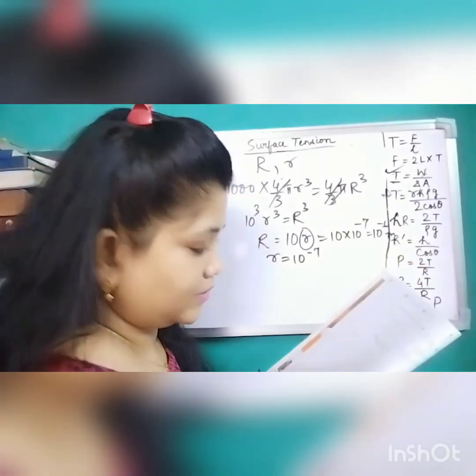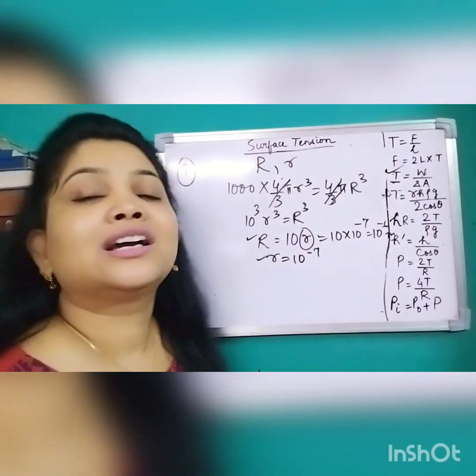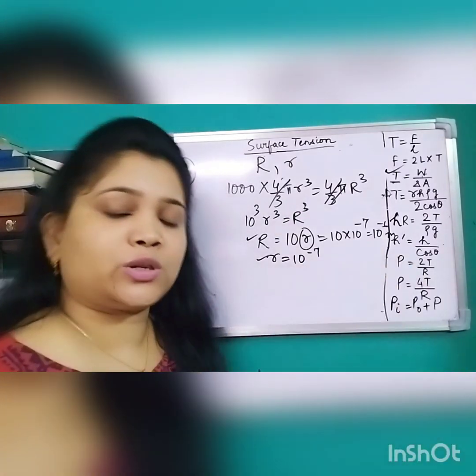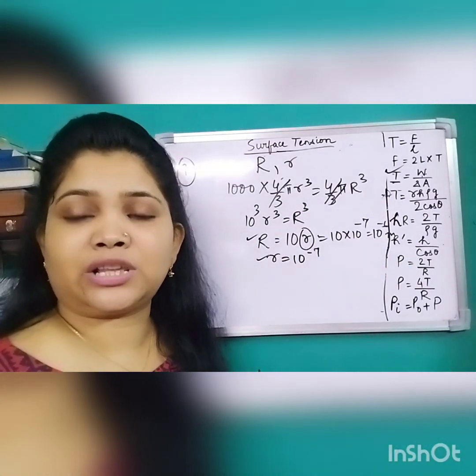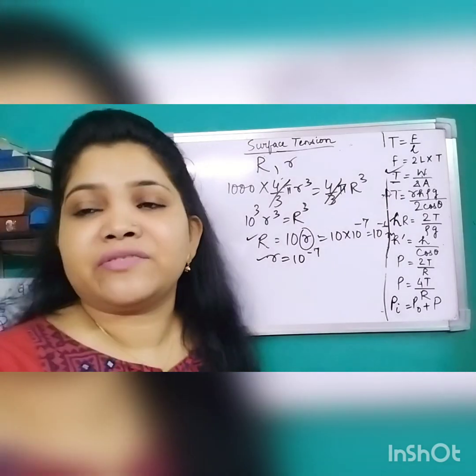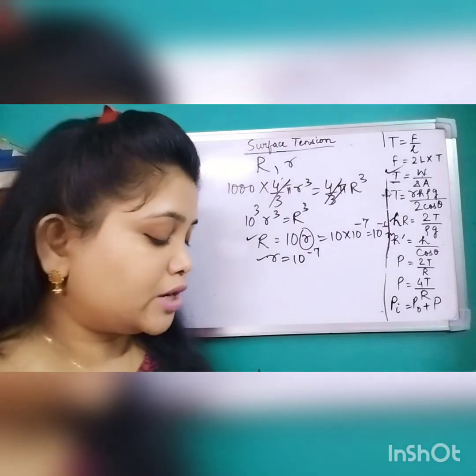Is it meter? Yes, meter. Okay, so you got the value of small r, you got the value of capital R also. In that case also, in sum number 6 also, you can solve it there only so that the sum gets simplified when you're solving for your surface area, the change of area. Okay, so we have got this.